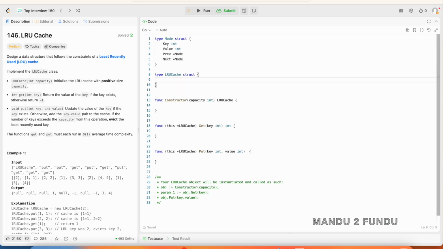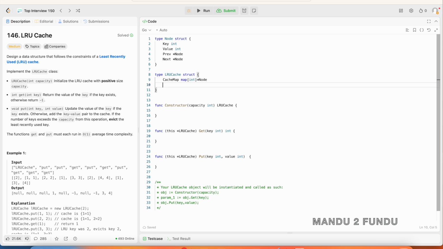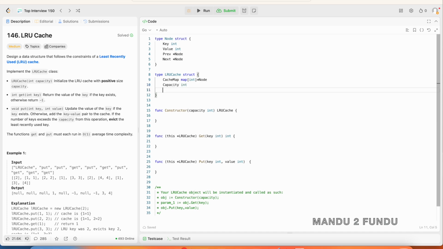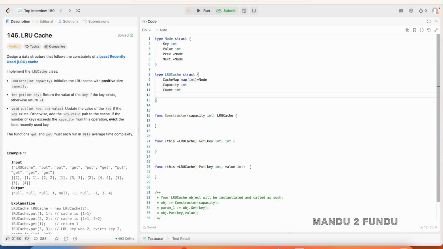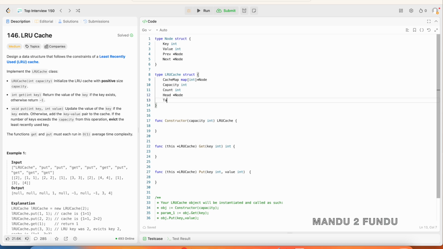Next, I define the LRU cache data structure, which has the cache map. It's a map of integer to pointer to a node, and then the capacity of the cache, and the count for the number of elements at any moment in the cache, and then the pointer to the head node in the linked list and the pointer to the tail.